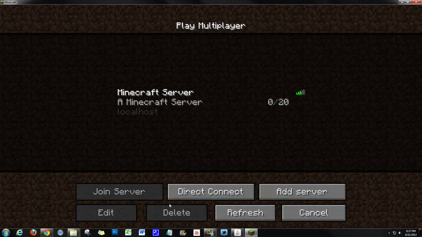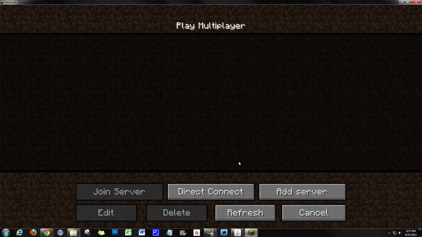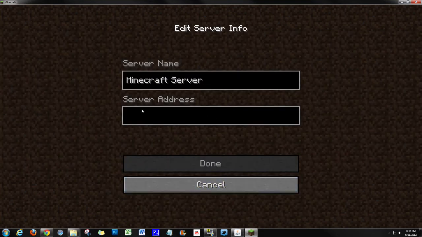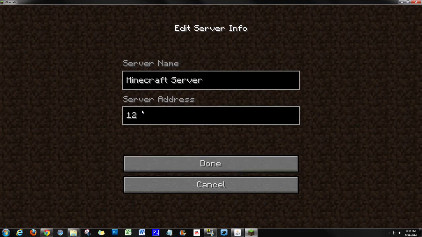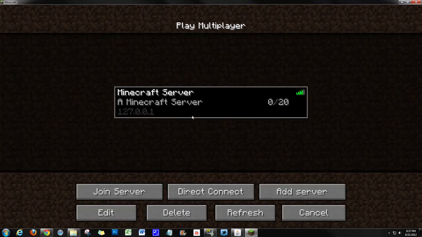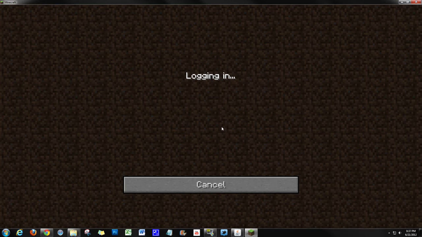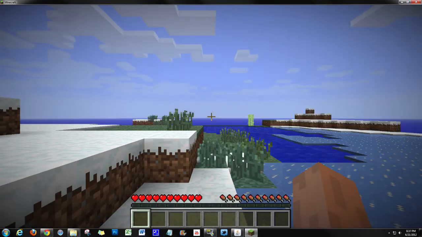Now, the other way that you can do this is, I'm just going to delete this one. Add another one again, server name does not matter. Your local host is always the same IP, 127.0.0.1. All right, so you can click Done. Now, both of those should work. If one of them doesn't work, try the other one. Again, you'll know if it's connected because it'll actually show up right here. So once you have that done, you can actually go into here, and you're going to be good to go.